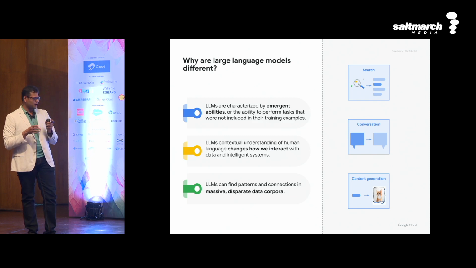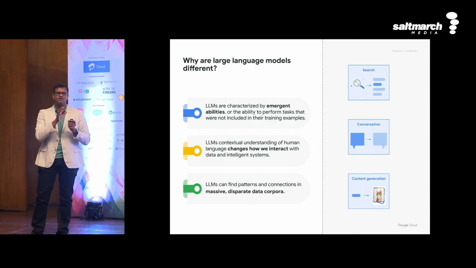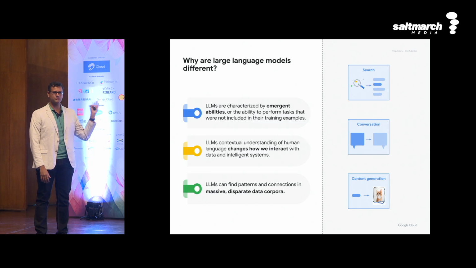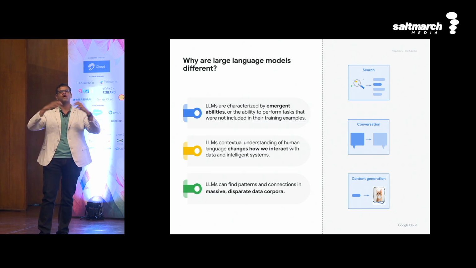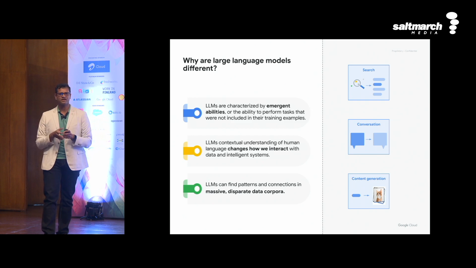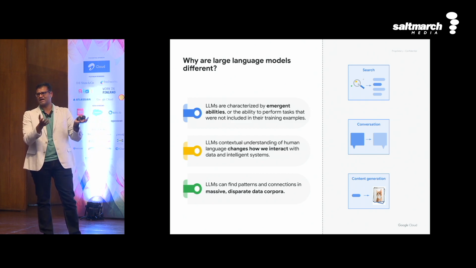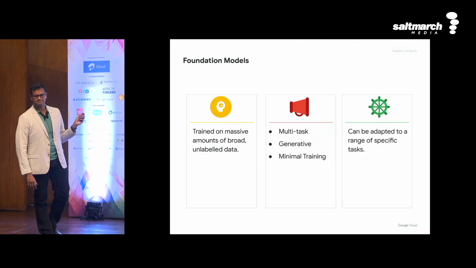Finally, whereas with your traditional natural language processing models, you would tune them or train them on specific data sets. It's built for a specific purpose. A large language model is not. It is able to identify and recognize patterns across disparate data, right? You don't train it for something specific, like what we saw in the previous example, recognizing a cat through cat images. Large language models can do a lot more than that.